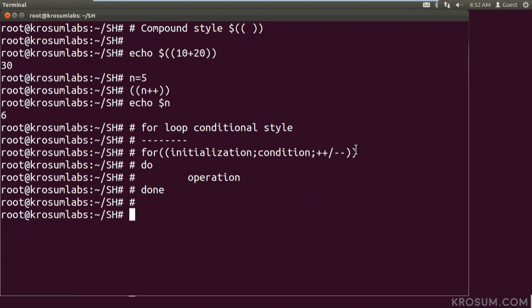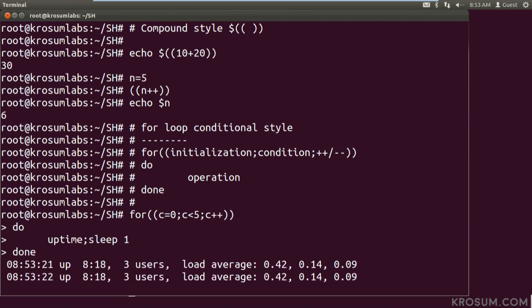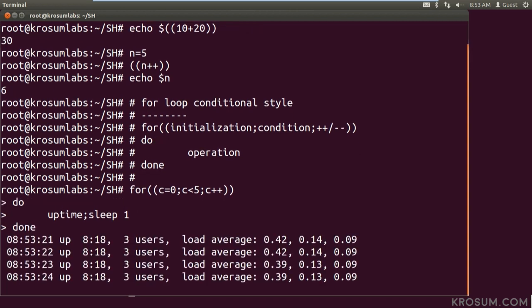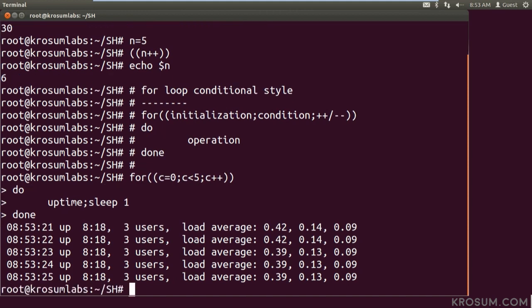So for example, the same initialization and condition using the less than symbol, not minus LT. Compound will support the same C style programming. Then incremented plus plus. Then followed by that we can print the uptime command for every 1 second delayed. No need to use increment inside. So it will execute the load balance every 1 second, 5 times. After 5 times the loop will terminate.